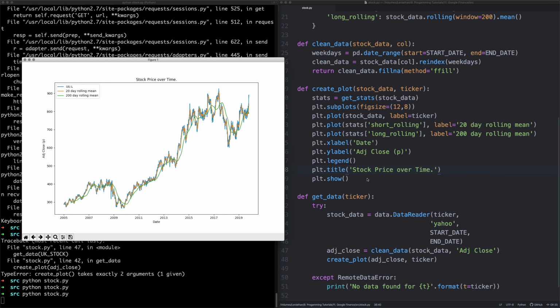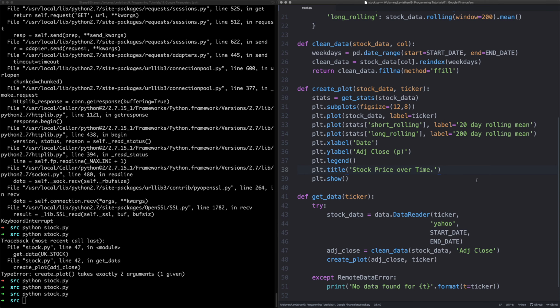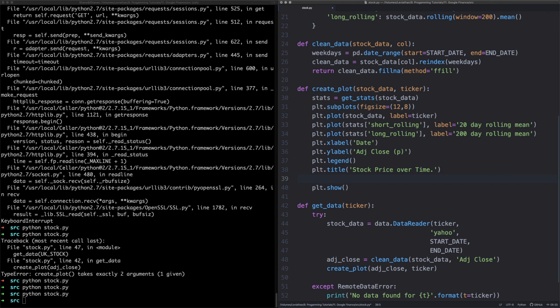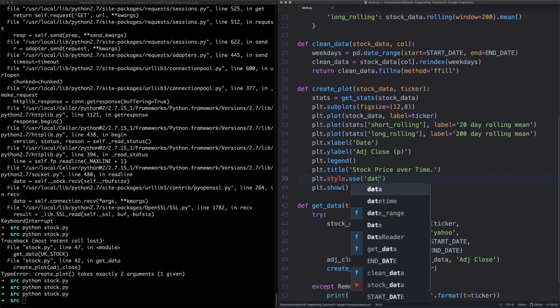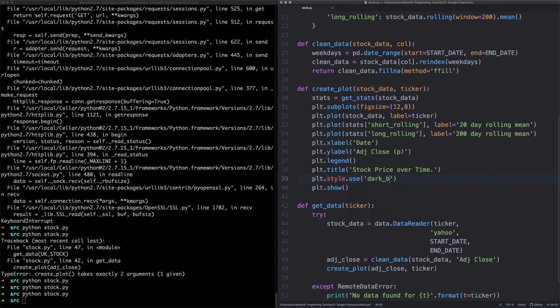And there's one more thing I want to show you as well. Okay, so look at that. It's all very nice. We can see that. It's got a legend. It's got all the different lines. Wowzers trousers. Isn't this great? So one of the other things you can do as well, if you're interested, because everyone likes dark mode, we can do plt style use dark background. We're going to get dark mode.